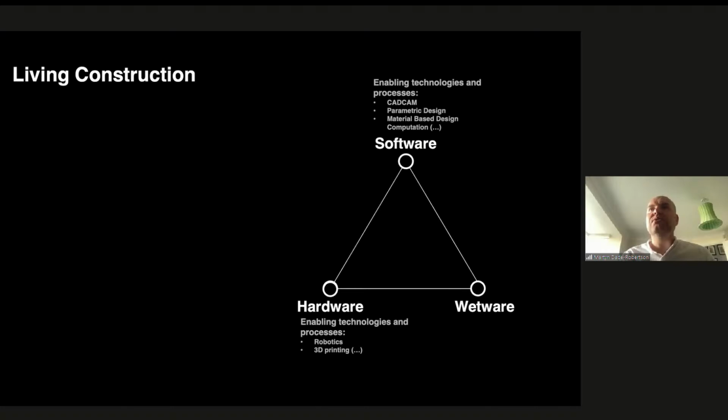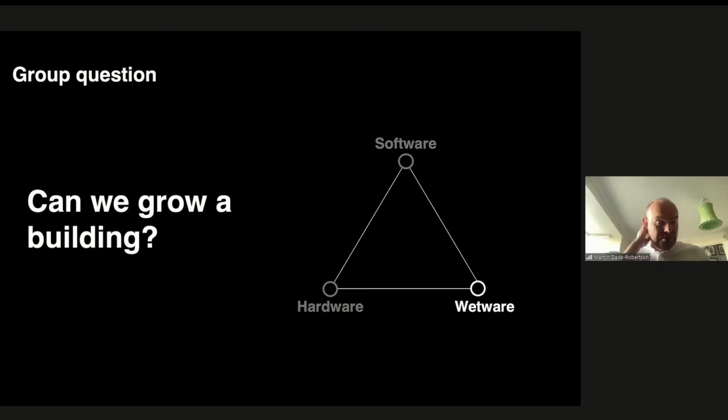into physical reality. We consider wetware to be living things, living cells, and that too has enabling technologies, and our enabling technologies are based around synthetic biology, and so that includes things like microbiology, genetic engineering, but also computational biology, synthetic biology, and so on. The key thing is that we use living things. So wetware are living cells, so everything that we do involves the use one way or another of living cells as the agent of fabrication, and living cells are amazing at fabricating materials.